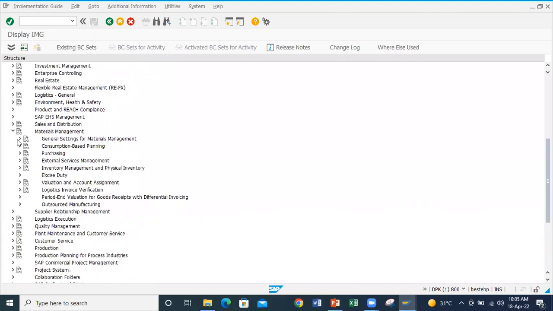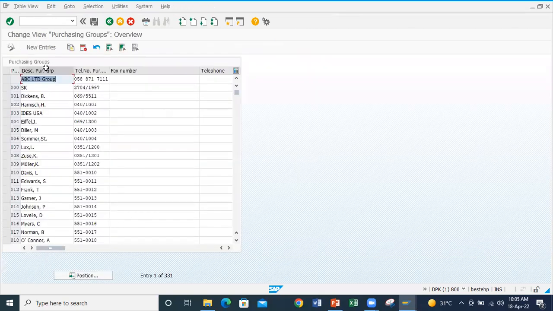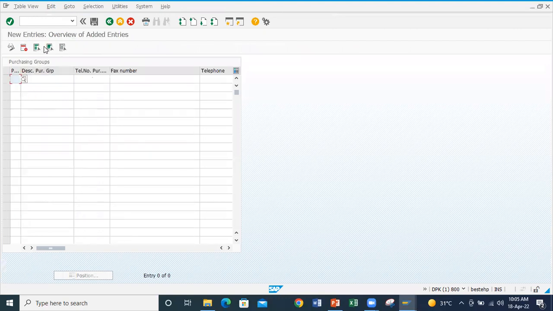Click on that, go to purchasing, create purchasing groups. Select new entries. That will be your purchasing group. It should be 3 digits, so it will be XYZ. Description will be for raw materials. That will be same. You can write in your telephone number.